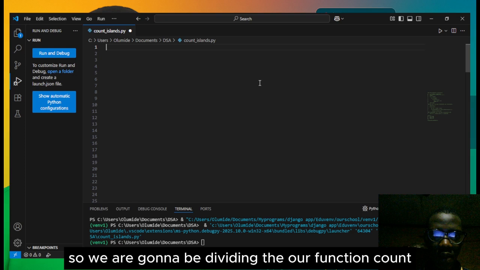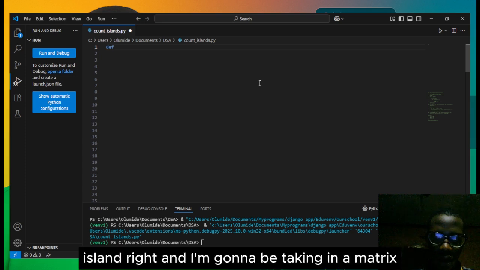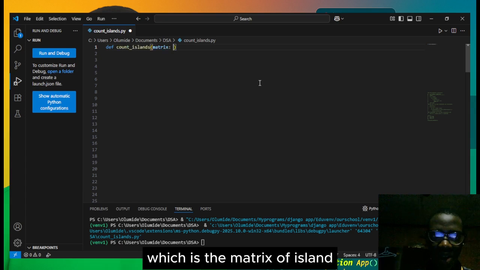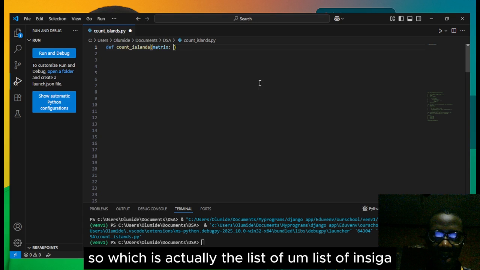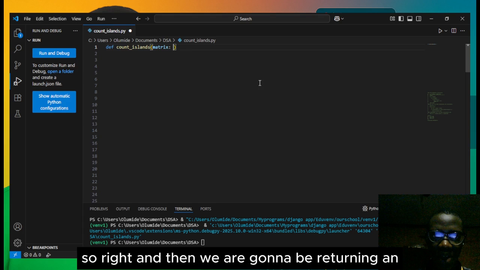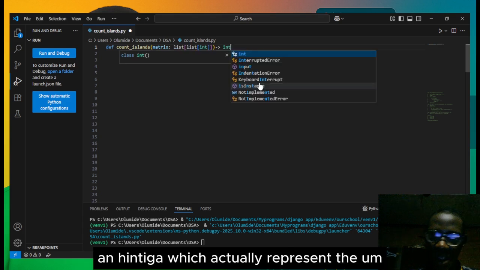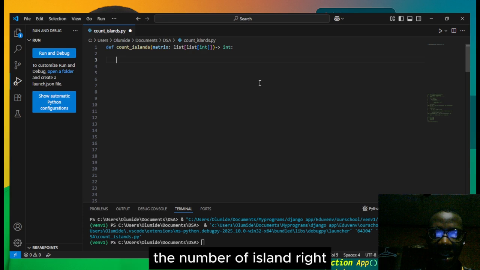So we're gonna be defining the function count islands, right? And it's gonna be taking in a matrix, which is the matrix of islands, which is actually a list of integers. And then we are gonna be returning an integer which actually represents the number of islands, right?